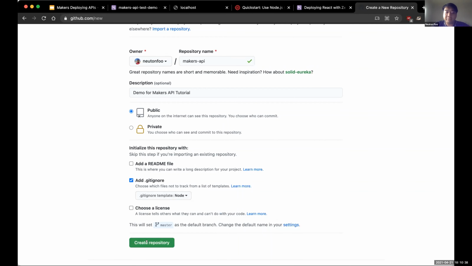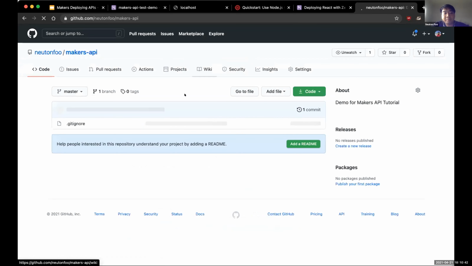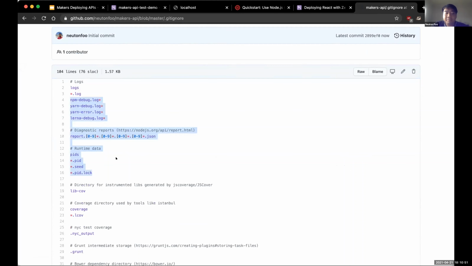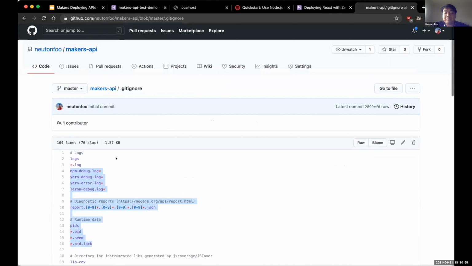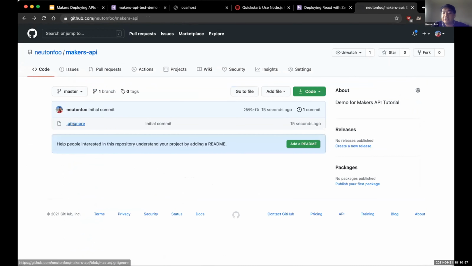Okay, I'm going to click create repository, and in a few seconds it's going to give me an empty repository with just a single file. So it's not actually empty. I have a .gitignore file. If we take a look at that, these are all the files that won't be version controlled by Git, which means that if we make changes to our code base, there are certain files we don't necessarily want to keep track of because they're either very large or binary files. Those files are listed in this .gitignore file, so Git will ignore all of these files.